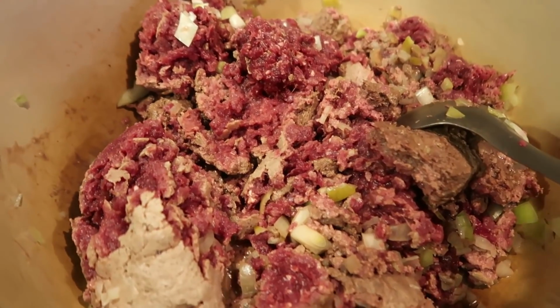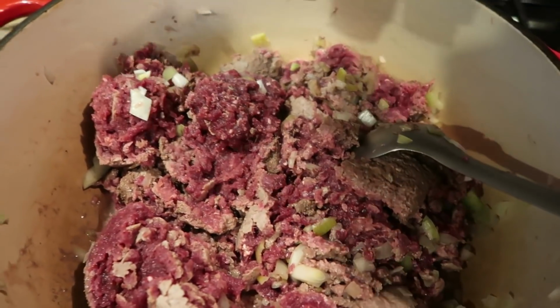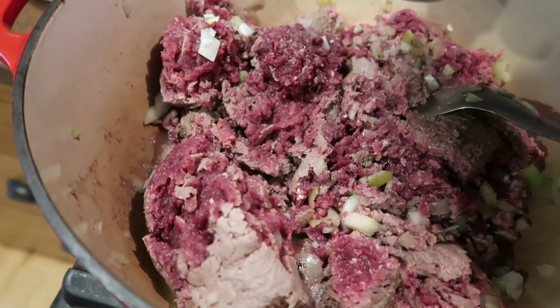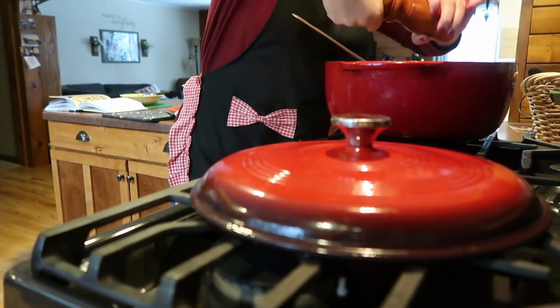I'm still waiting on the chicken to thaw enough to get that little diapery thing off. In the meantime here, I'm just gonna get the nacho meat seasoned up. So I'm gonna just start by adding a whole lot of salt. Since this is 4 pounds of meat, I'm also gonna put in a bunch of cracked pepper.